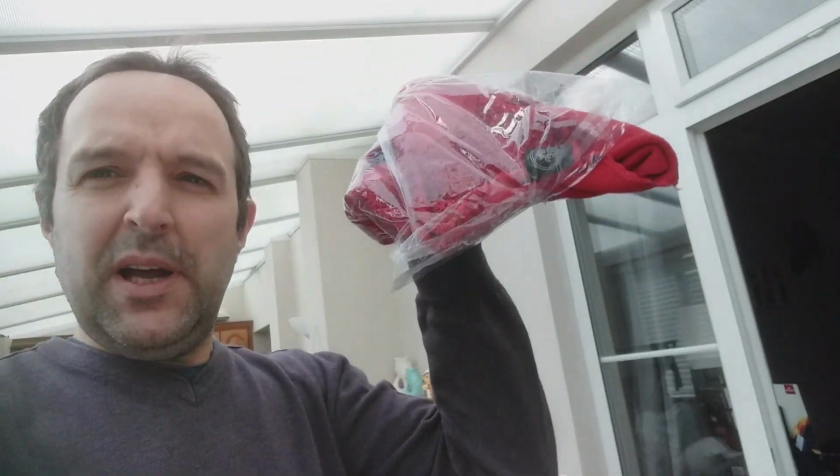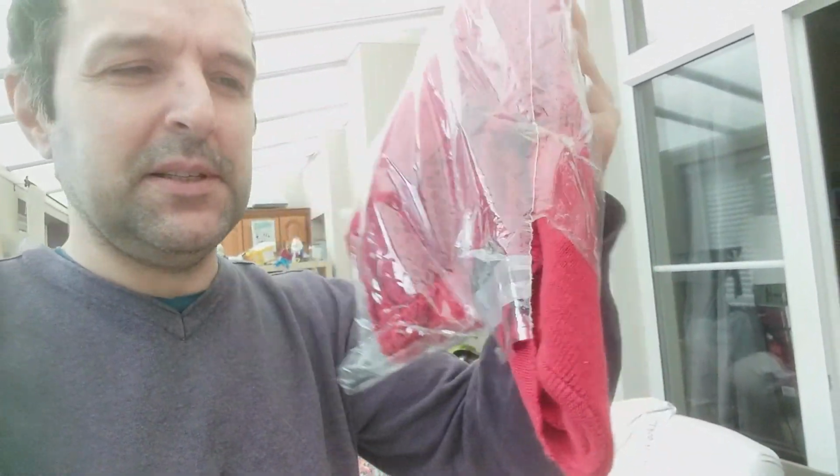Next one is, took an offer on this. It's a Laura Ashley, if you can see that label, nice. Had it for a while. It's a red cardigan with some sort of embroidered thing on the bottom. That was on for £19.99. Probably has been reduced, so it may have originally gone on for around 25, 27, something like that, but just wasn't having it. It's ended up selling for £16.99. I think I sent out offers to watchers on it for £17.99. It's actually sold to a lady in Germany, so she'll be playing the GSP Premium on it.